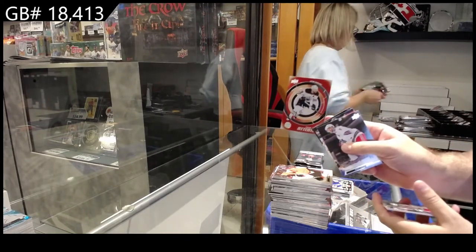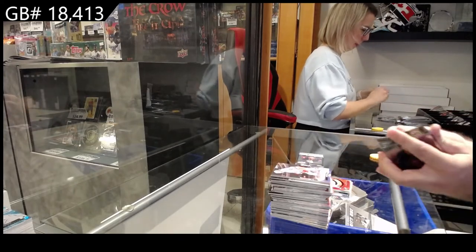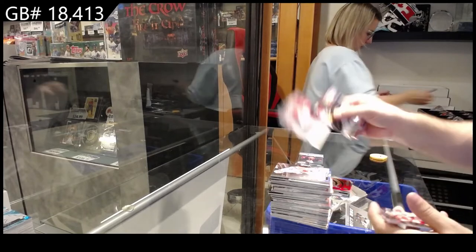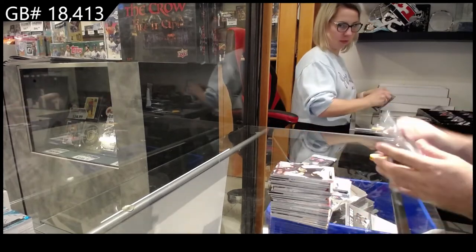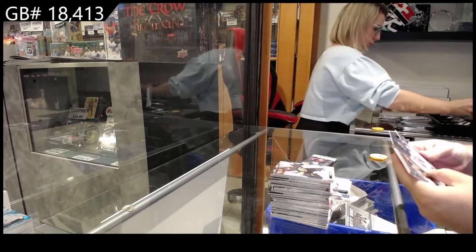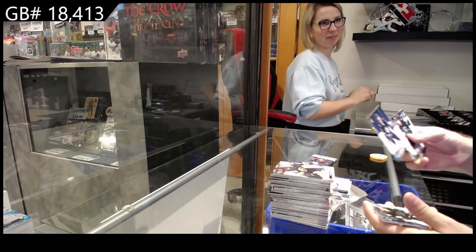Center of Attention, Leon Draisaitl for the Oilers. Canvas of Nedeljkovic for the Red Wings. Young Guns of Kovacevic.